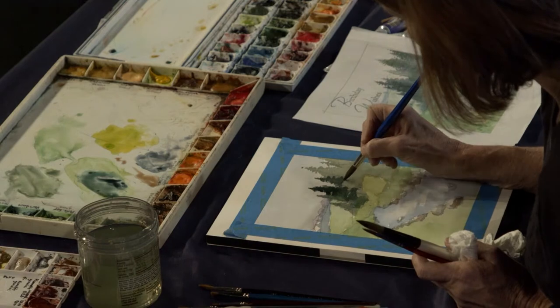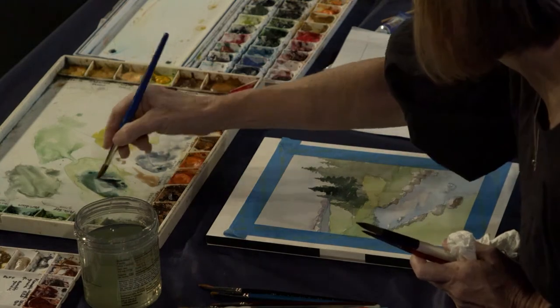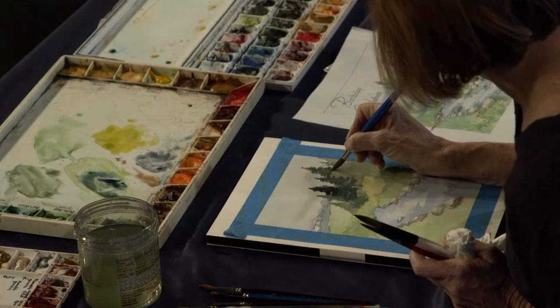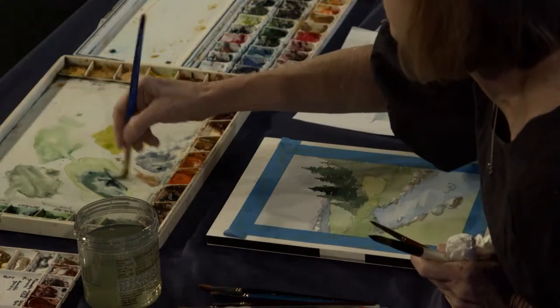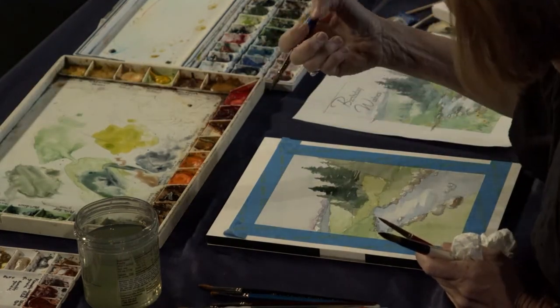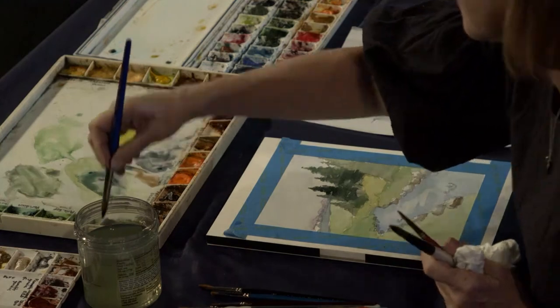Okay. Remember that back and forth movement I was telling you guys about? That is such an easy way to do your little fir trees. You could do this as a holiday Christmas card. You could just do trees like this and sprinkle a little snow on it by using a paintbrush with white paint, and flipping, just sort of using your thumb, drag it along, and it gives you some nice snow effect on it.